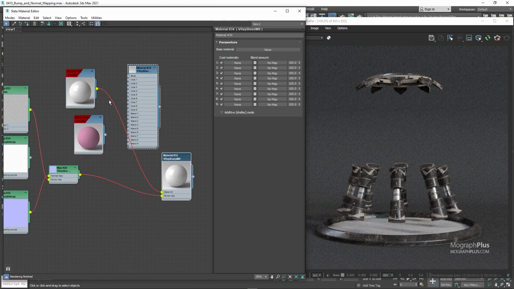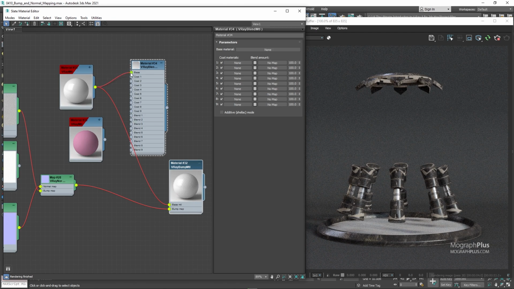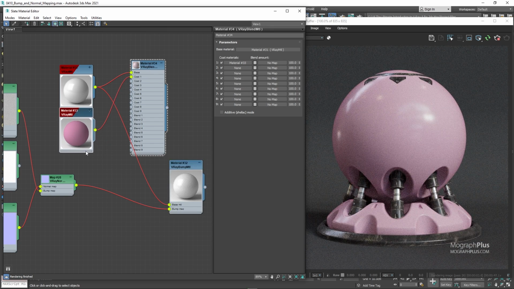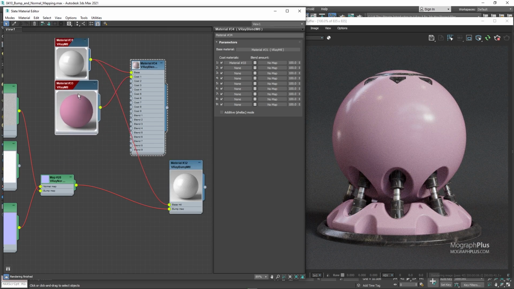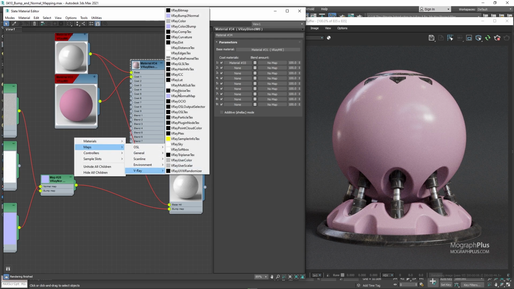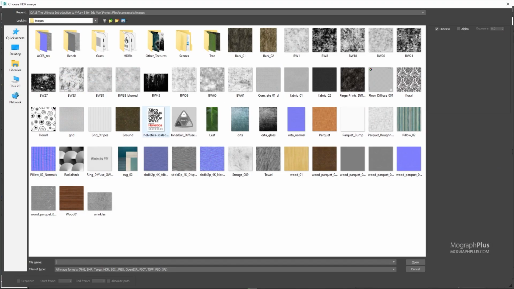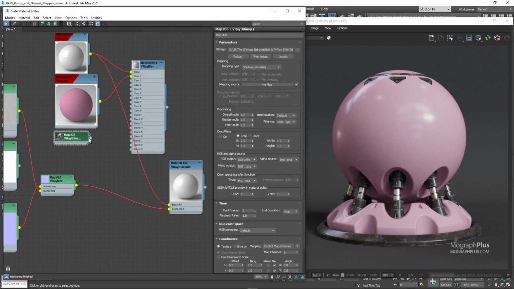Use the white material as the base material and the pink one as the coat material. And as the blend 1 map, we can load this BW27. Okay, so that's the material that we get.